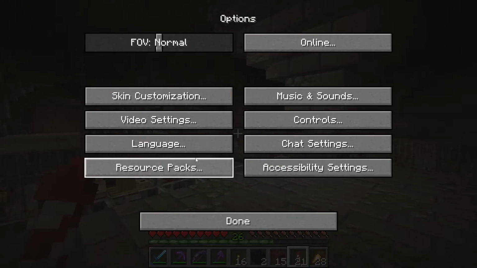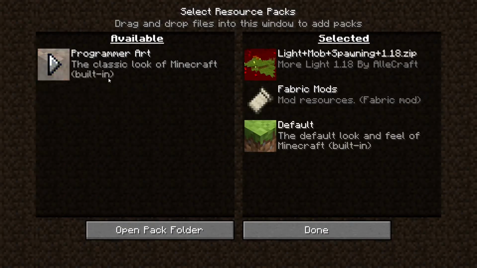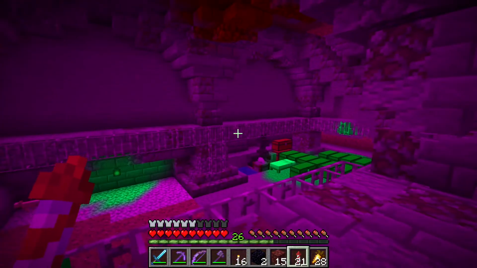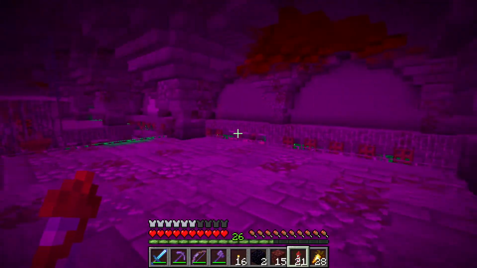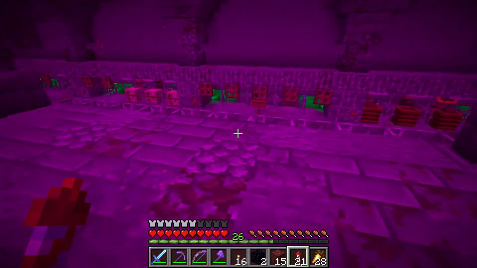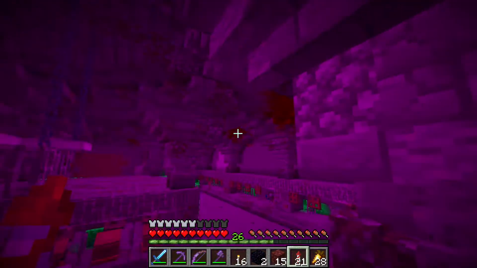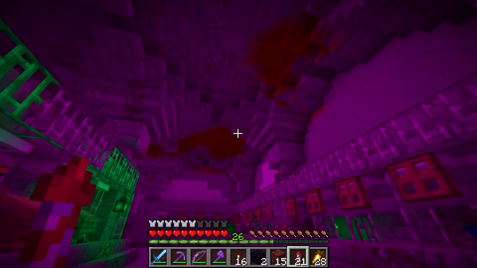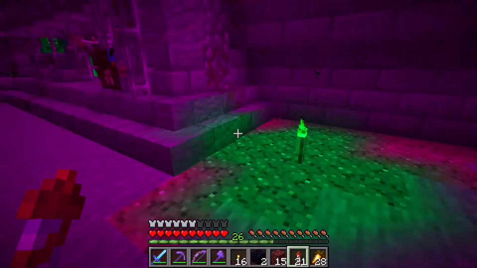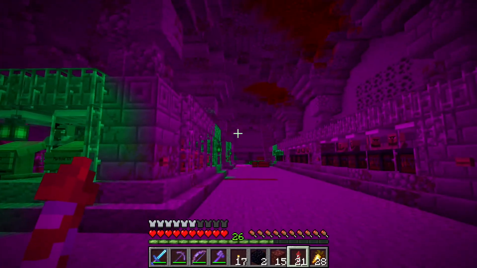And let me show you this. I got a resource pack here, the light mob spawning 1.18. So if I click onto this, it'll actually highlight everything in green, purple, or red. I'm color inefficient, so I might be off on the colors, but whatever. Anyways, the red areas are where mobs can spawn. And since those are only blocks in the air, the only thing that can actually spawn down here are these little bats. The rest is safe. So yeah, it's spawn safe down here.